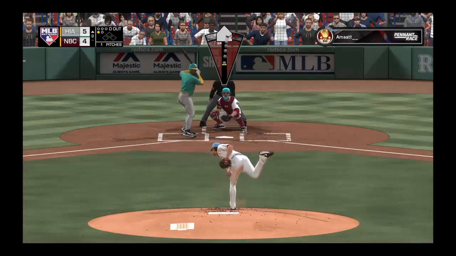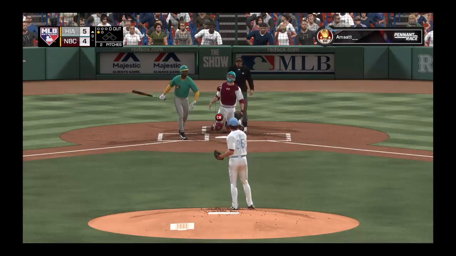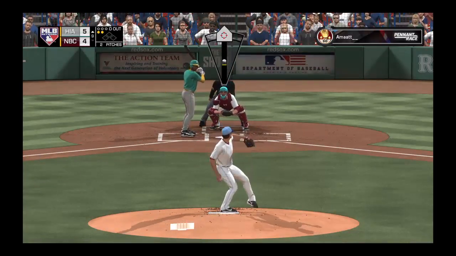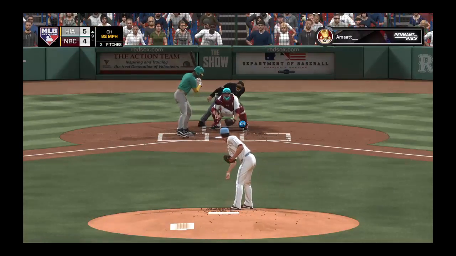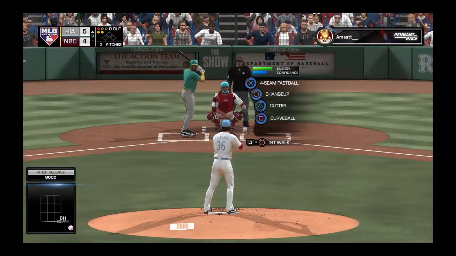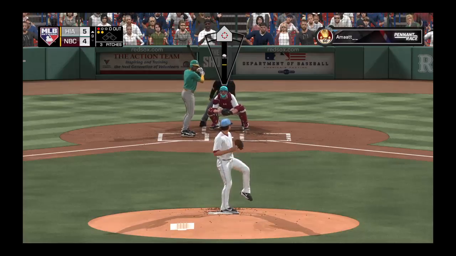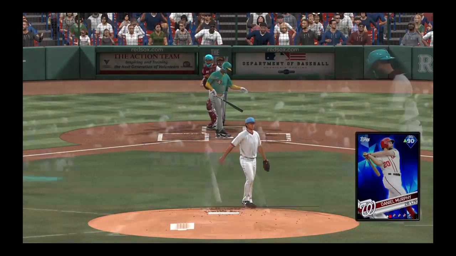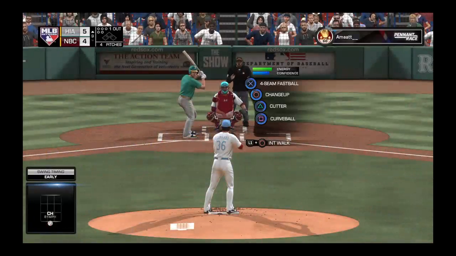Into the windup. Here comes the 0-1. And he gets a piece of this one to foul it toward the backstop. The windup and the 0-2 pitch. And the changeup is way low that time. And a swing and a miss. Good pitch there for the first out here in the 9th.